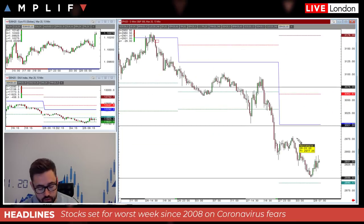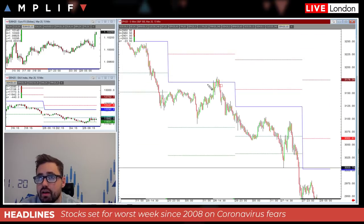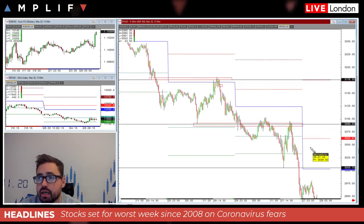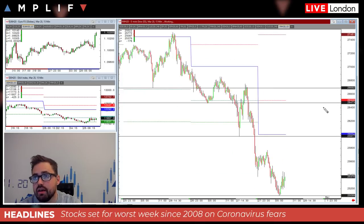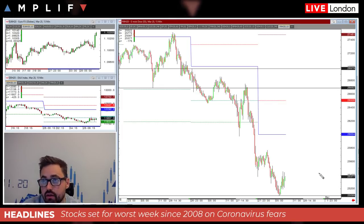The way I would say you need to trade this: identify your key levels and realise this is going to be a headline-driven market. What's going to push us higher is probably people taking profit and just a bit of relief until we come back to these key levels where a decision needs to be made. Over the last few trading sessions, any false break or any attempt to get into a previous low has just been met with a great opportunity to get short again. To get to the pivot in the S&P would mean we've got to be 70-80 points higher - what an opportunity that would be to get short later on. The Dow Jones range yesterday from the high to the low was nearly 2,000 points.